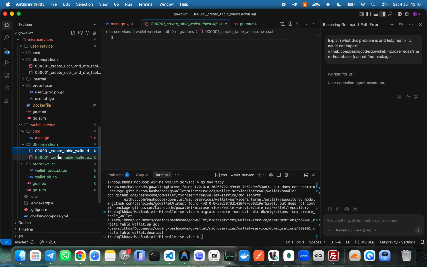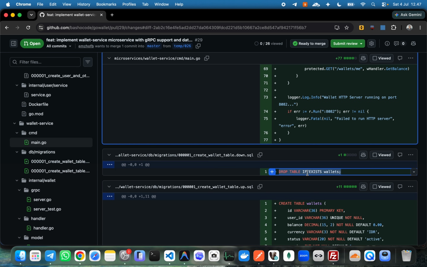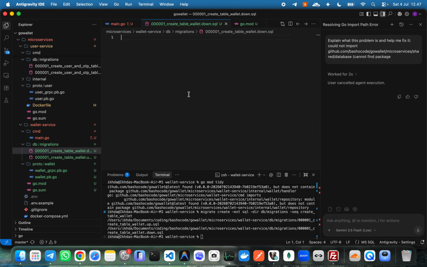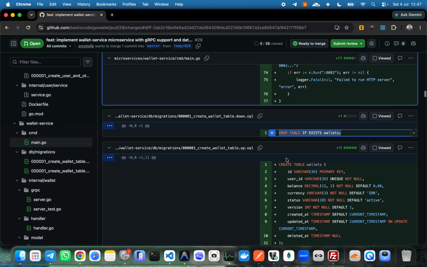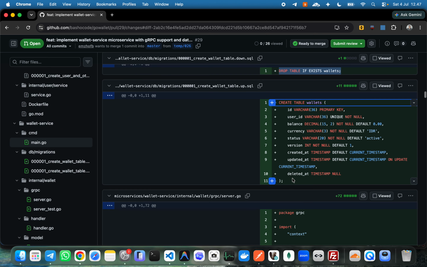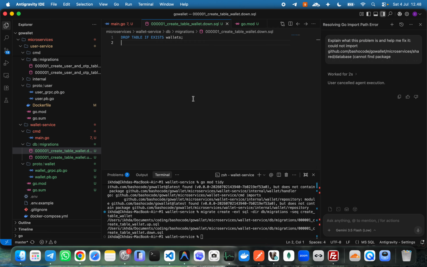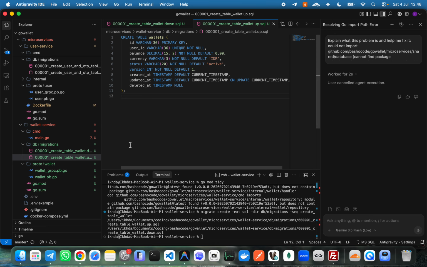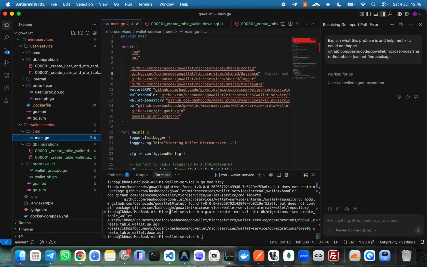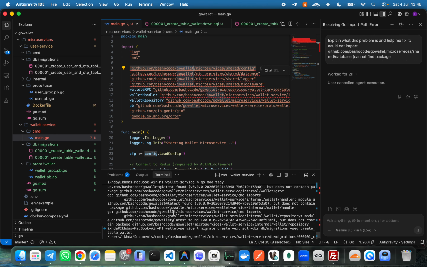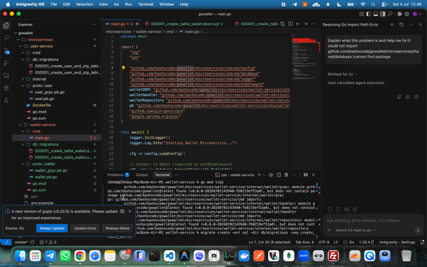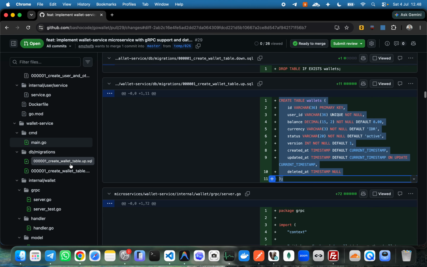Okay, I get the new here. Further down I will copy paste drop table wallet if the table exists, and then for the wallets I just copy here up. Okay, should be good. And then what happened? Still error, I'm not sure, let me check. Okay, I think I will copy all of it first.